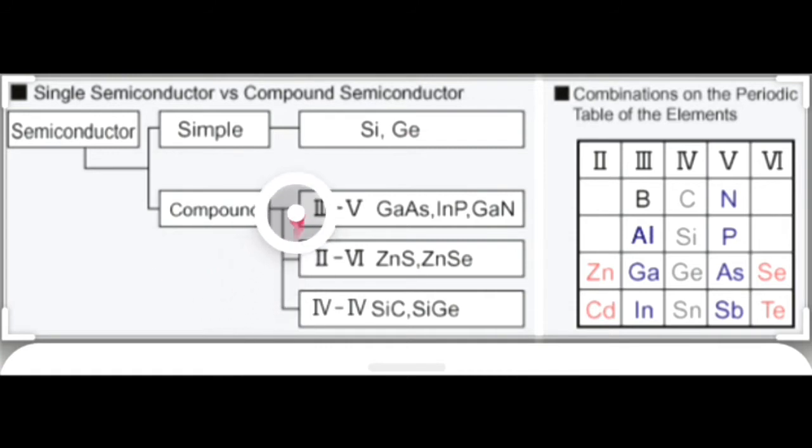Coming to the compound semiconductor, the name itself indicates that it is constructed by two or more semiconductor materials with different atomic structures. It may be a third A group element and a fifth A group element, or a second A group element and a sixth A group element. The fourth A and fourth A are to be neglected. The main preference is given to the third A and fifth A, as the third A is deficient of one electron and the fifth A is ahead of one electron. So the fifth A acts as the donors and the third A acts as acceptors. So the combination of this third A and this fifth A gives a semiconductor.